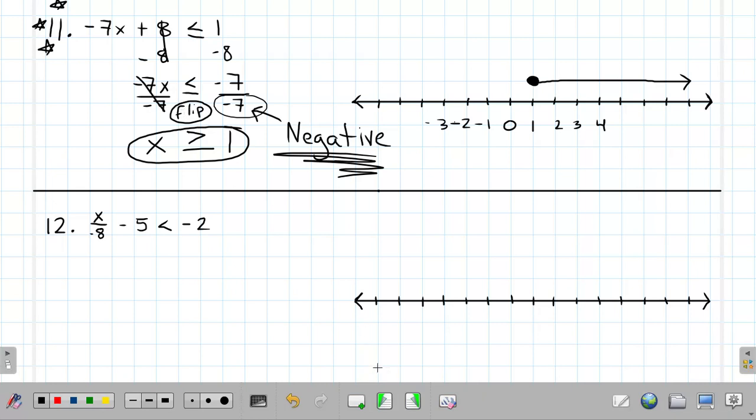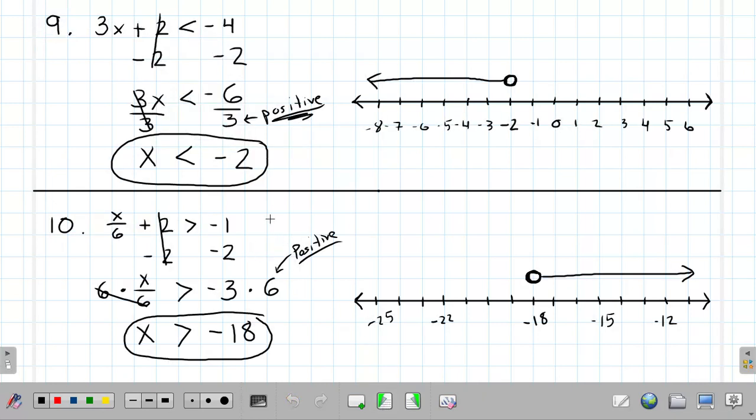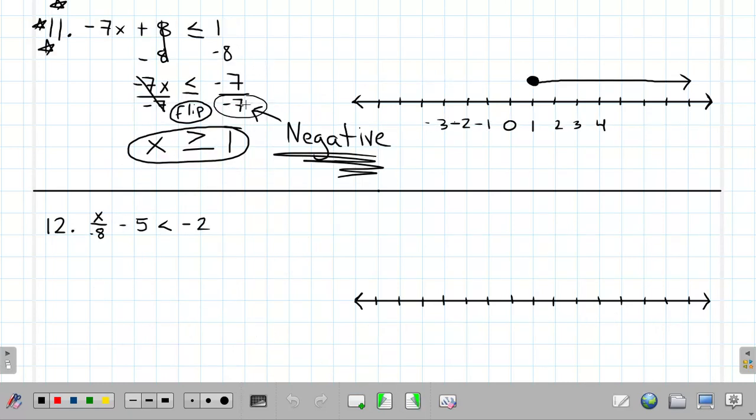I do want to point out over here. Here we had a negative in the top, but we divided by a positive. Here we had a negative to start off with, but then we multiplied by a positive. So the only time you flip is when in the process of solving, one of your steps is multiplying or dividing by a negative. We see the same thing with number 12. So if you want to put stars by number 12 here, both of these are very similar except for the steps just change just a little bit.